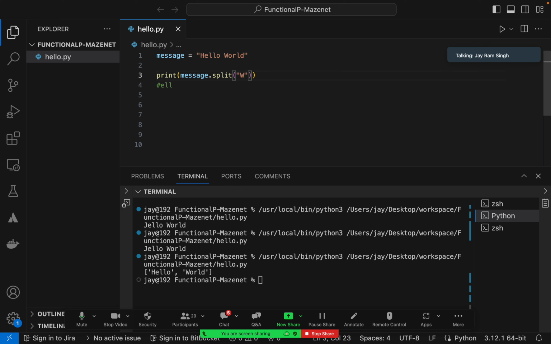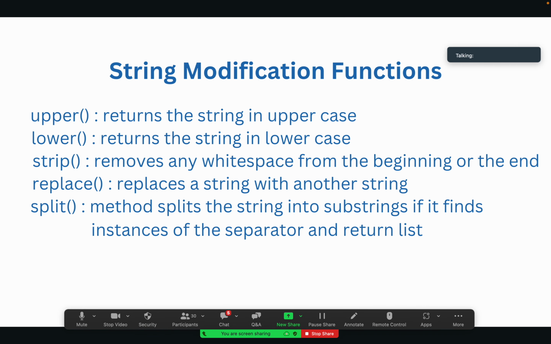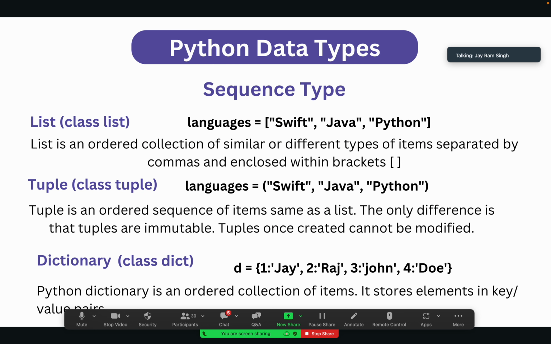You can also split on another character. Where we find W, it creates another element after it and before the other element. So it created hello and orld. Clear? So this is string modification. Hope you are all clear about strings.